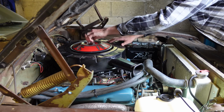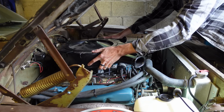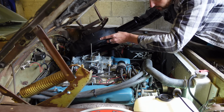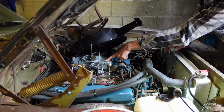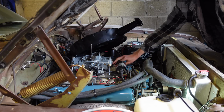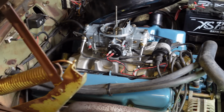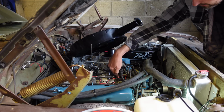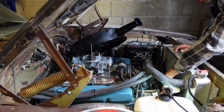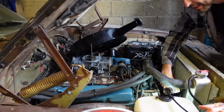Here we've got the dual snorkel air cleaner. I'm going to remove this just to get better access to the fuel rail, and I'll show you. So if we just lift that off and place it down here by the side, just temporarily, you'll see my brand new nice Holley double pumper that we put on 2 years ago now, which is lovely, and the Edelbrock Performer 383 inlet. This chrome thing is the fuel line, the fuel rail as they call it, and then it goes into flexi, just underneath where we've put the coil, and then it goes down behind the distributor, behind the alternator here, and down straight underneath the alternator to where the fuel pump is. And I don't like this flexi bit. It's in an annoying place, and where the filter is, it's quite inaccessible.